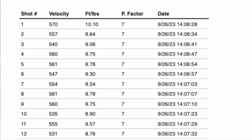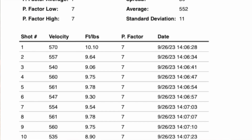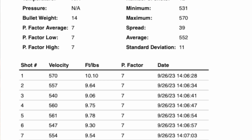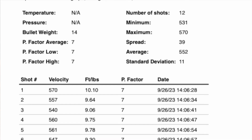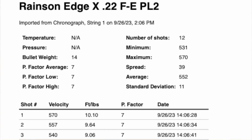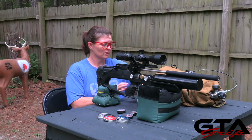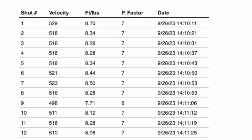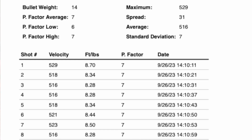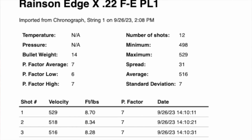Then on power level setting 2, we're just gonna go straight to the 14.35s because the other ones didn't even shoot worth a poo. I just did 12 shots, and I got an average of 552 feet per second and about 10 foot-pounds of energy. So still enough for like a rat or something like that. And then on the first power level setting, I did 12 shots again, and I got an average of 516 feet per second. That gives about 8.5 foot-pounds of energy.